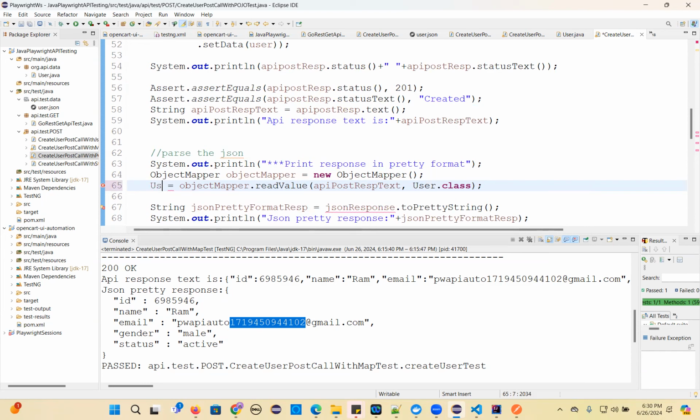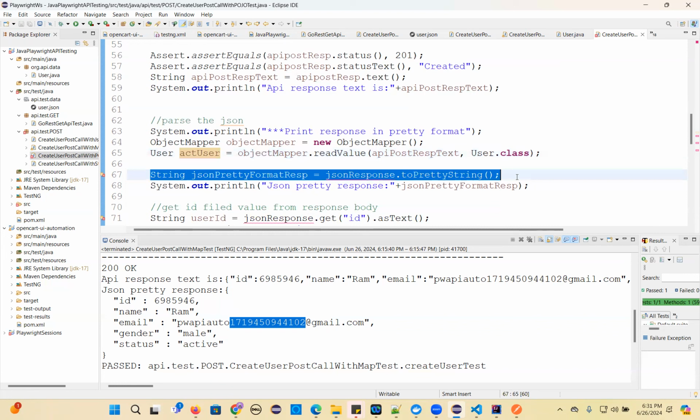So that is user, actual user, response. You can give whatever name you want, or if you just want actual user, you can give whatever variables. You define them how you want. So that's one, and then you print that value. So actual user from the response. You don't need this one.